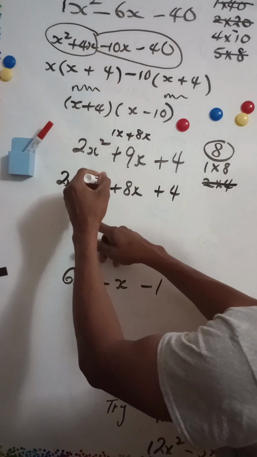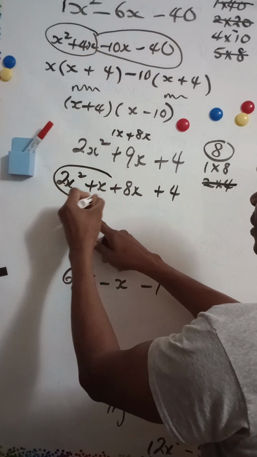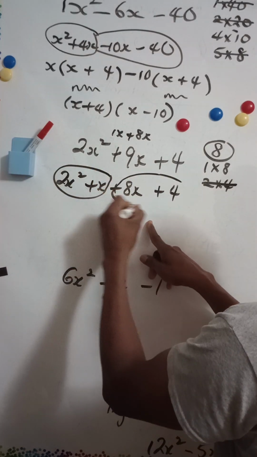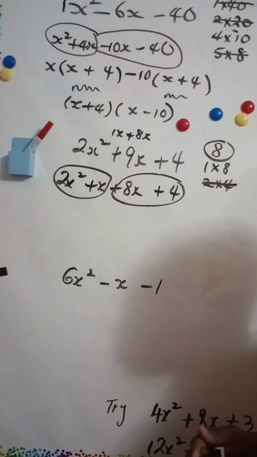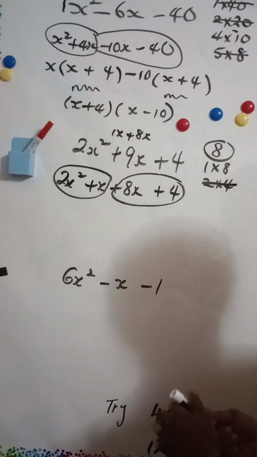Now we're going to factorize in pairs. We're going to go through the process. So the aim is to just multiply A by C, get your number in the bubble. You get 2 numbers which, when you multiply them, you get the number in the bubble, and when you add them, you get 9. Let's go and get going.